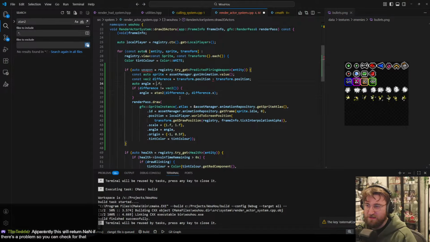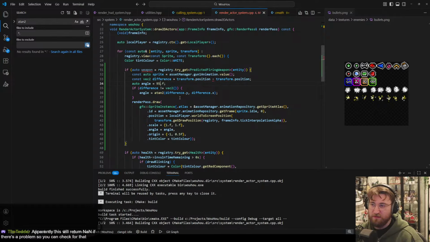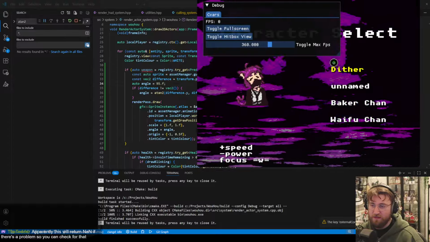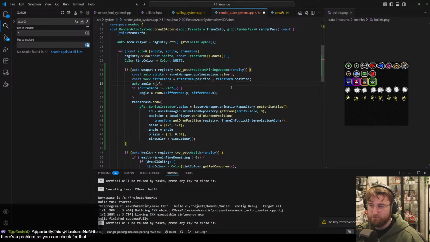Just to make sure that's actually what's happening, let's try some silly number. I prefer that it will return not a number if there's a problem, so you can check for that. Oh, the A10 thing. I think whatever I've got here is fine, right? If you happen to somehow get your cursor exactly on the player, it just sticks to the right.